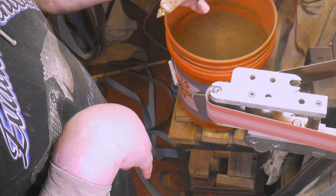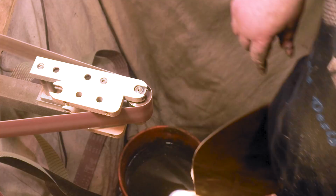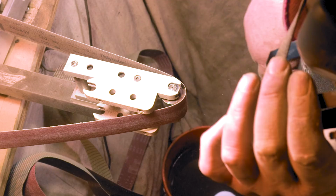We'll be right back. Tell you, this wood's as bad as carbon fiber.